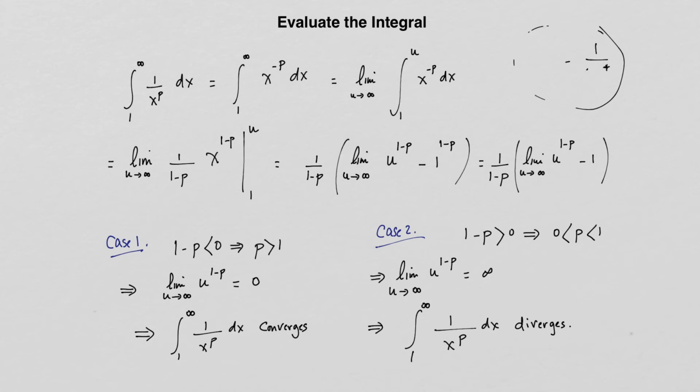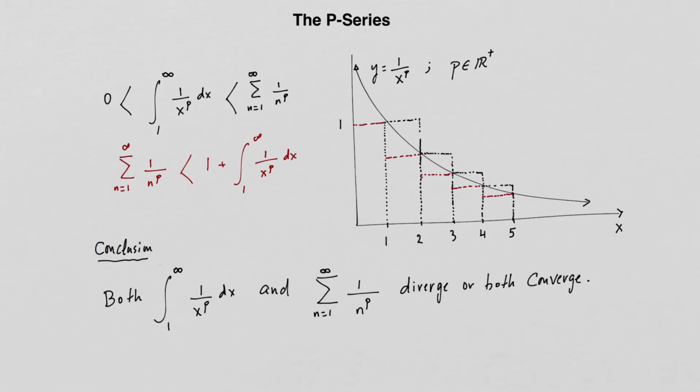Okay? So what does that mean? It means that if p is more than 1, this limit is 0. Well, 0 minus 1 is negative 1 times a constant. It's a constant. I know it is negative 1 over 1 minus p. I really don't care. I just know that it is a real number, which means the integral will have to converge. So if p is more than 1, the integral must converge. And if the integral converges, what happens? The series must converge.